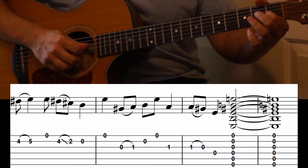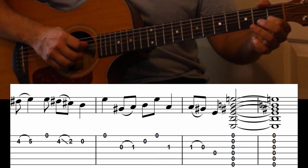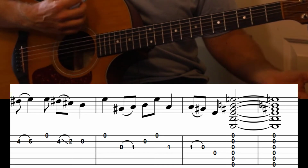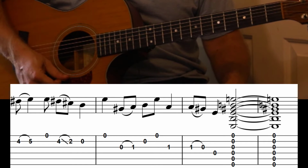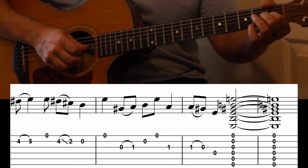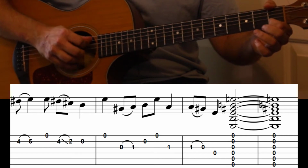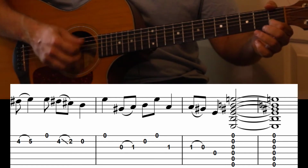Then play the first fret again. Then pull off. Then play all of the strings. So that last part, play the first fret, pull off, D string, all the strings.